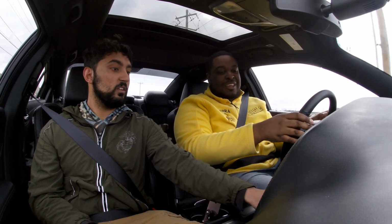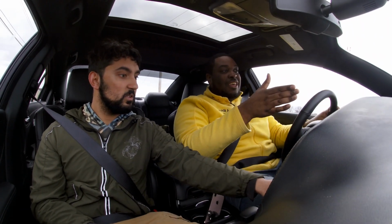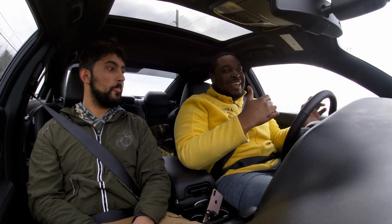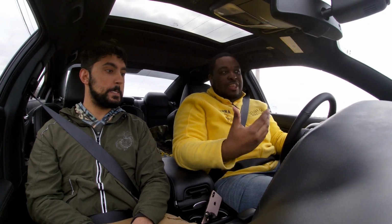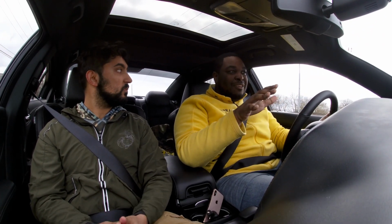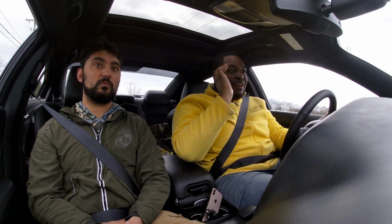Seeing where this car used to be back in the early 2000s, it's a whole different car, literally. When the Charger first came back out, it was boaty. It was built horribly. There were no features whatsoever. It was basically an under-engineered Mercedes, because it literally rode on the old E-Class chassis. So it was a little crappy, not gonna lie. But looking at this new model and seeing where it came from to where it is now, quality-wise, it's a whole different story.